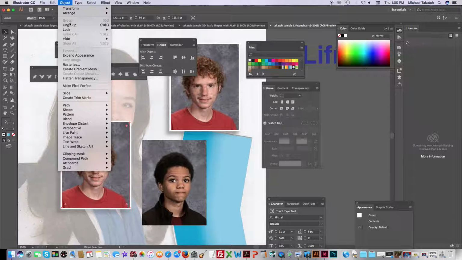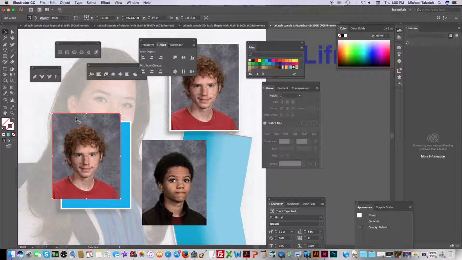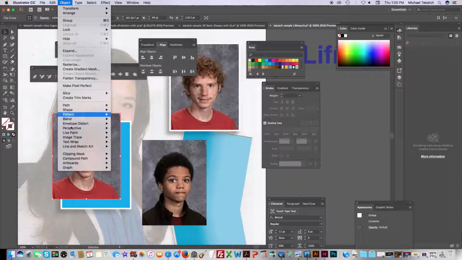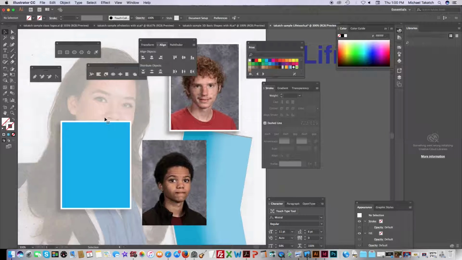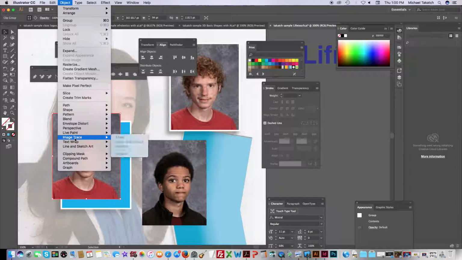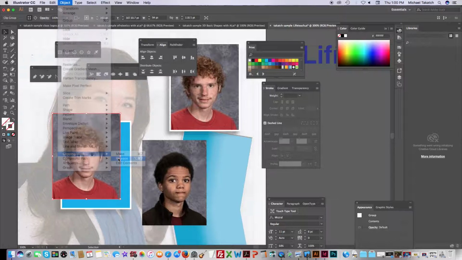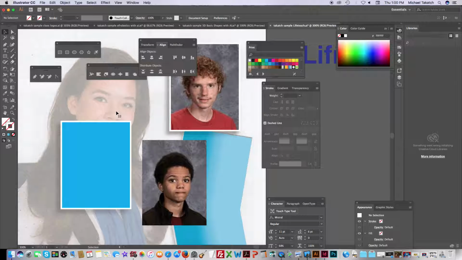Ungroup it, so Object Ungroup. You can also double click on it if you want to isolate it. But here's the piece that has the clipping mask, so when you clip mask, it's going to have Edit Contents or Release. If I edit the contents, it'll allow me to adjust this photograph here. So I can delete that one. But it's easier, let me do that easier. It's just to release it. So now you have these two items. So this one I'll delete.